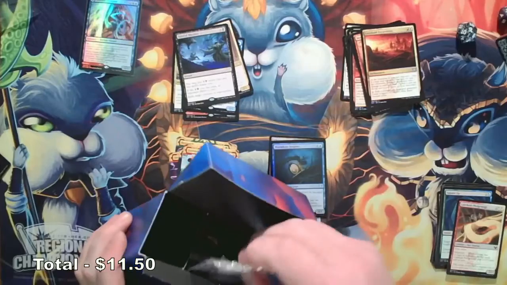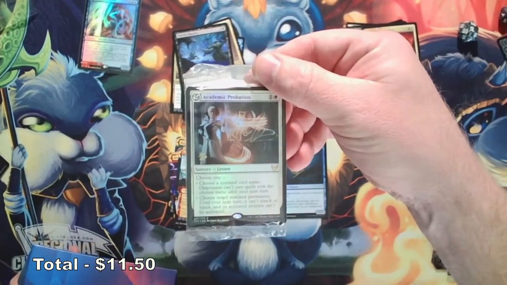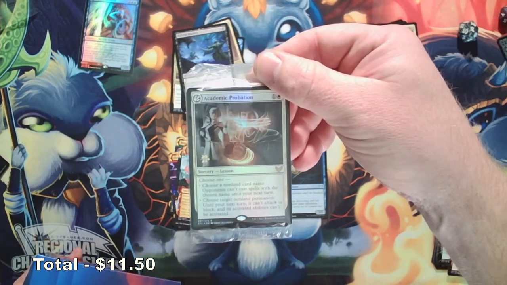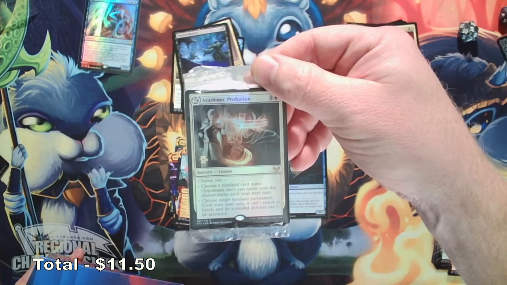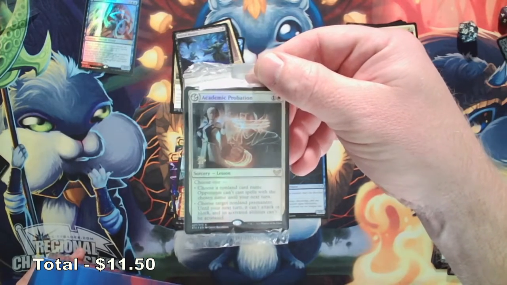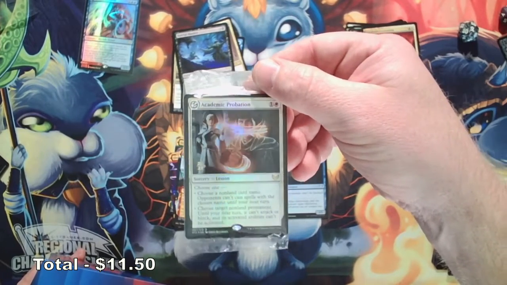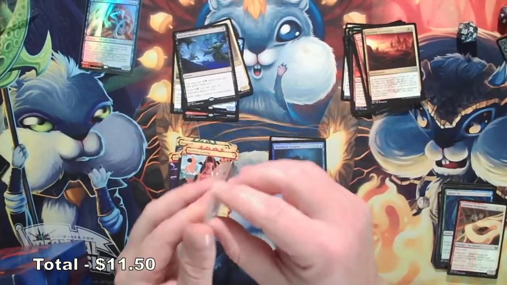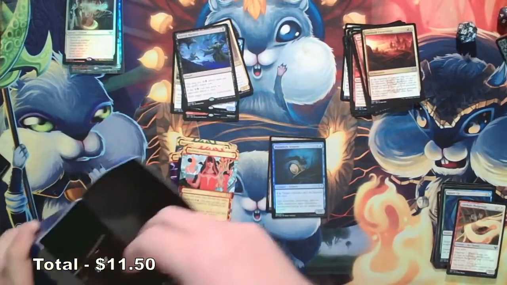Hallelujah. And Academic Probation. Choose one. Choose a nonland card name. Opponents can't cast spells with the chosen name until your next turn. Choose target nonland permanent. Until your next turn, it can't attack or block, and its activated abilities can't be activated. Kind of a hoser, right? It's a Lesson, so you can fetch that out of your sideboard with a learn card. Not bad. Not bad. We'll sleeve that one up later. Get to the other stuff.